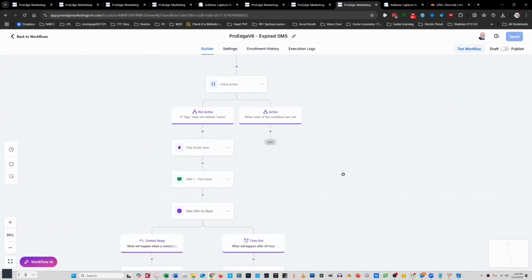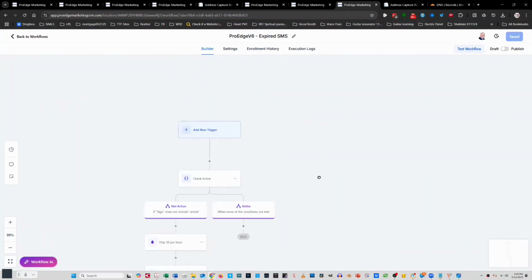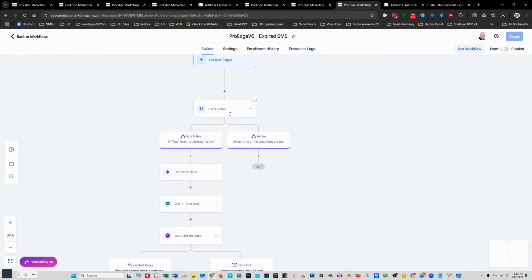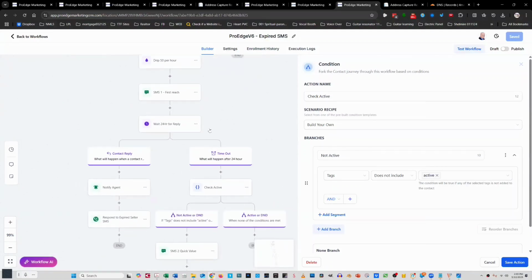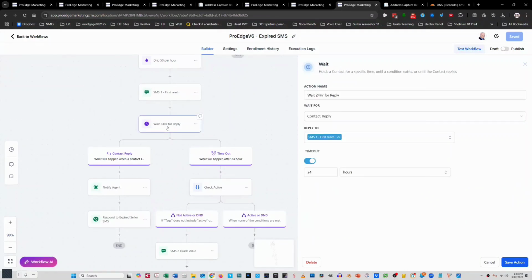So logically, when you go down the list here, it says, okay, check active. This is just a state. Oh, here it is right here. So it's adding the active tag and if it has the active tag, it's going over here where it says active and then you're done. Yeah. And if it's not active, it's going down this list. And so now we got wait 24 hours. I noticed this later, but I don't see where the if-else statement is that tells it where to go.